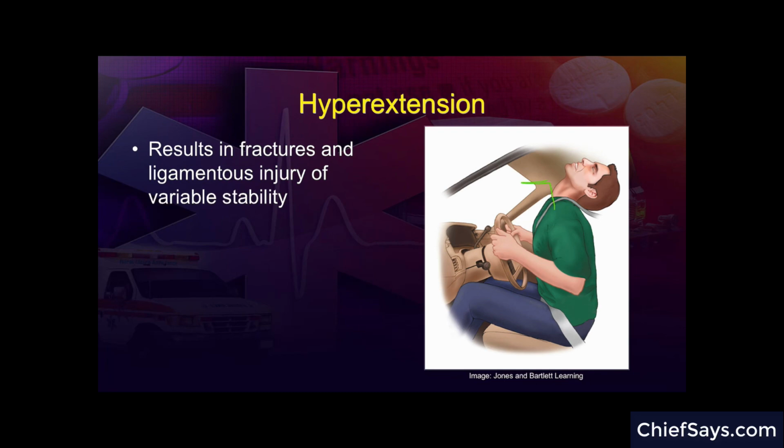So again, if our angle here would normally be like this, we're seeing a larger angle as the head extends. So hyperextension is generally the result of someone getting into a car accident where they don't have a headrest or the headrest isn't properly sized, and they are likely struck from the rear. So as the vehicle moves forward, their body moves forward in the seat, but the head ends up staying backwards and gets extended.